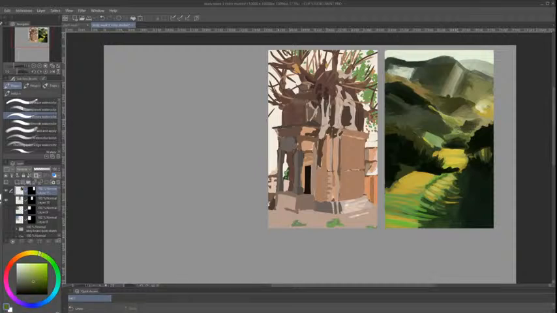There we go. That's the right color there. It's a messy painting for sure. Taking some distance.